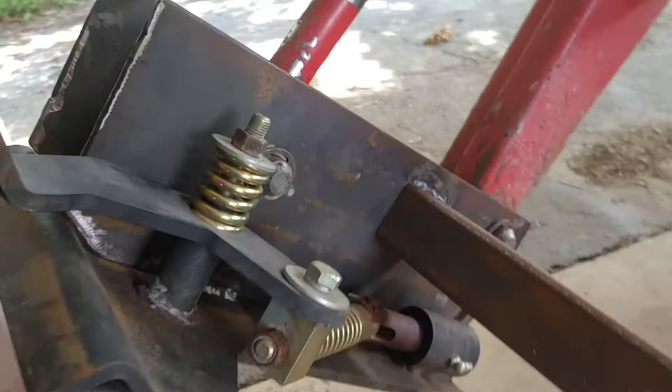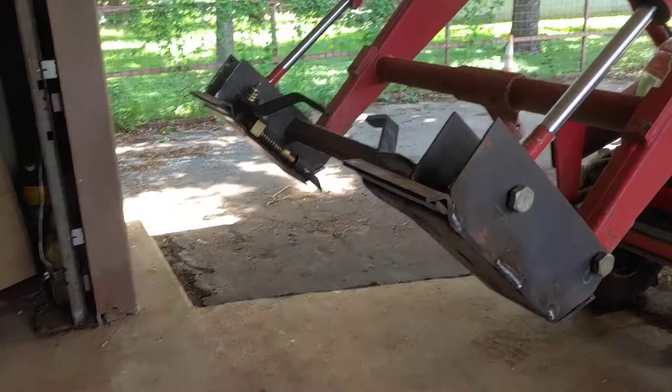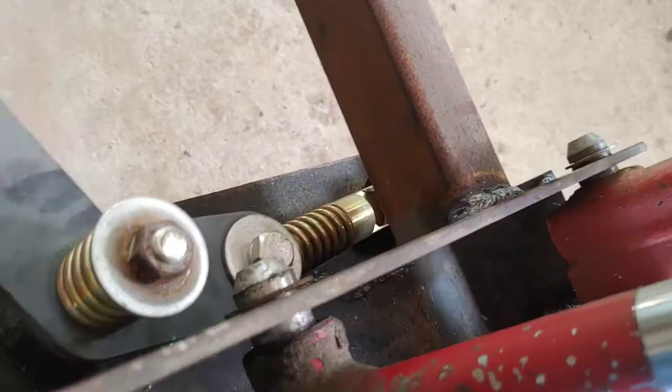But basically getting those in alignment on the tractor so it can accept a skid steer plate. And that way I can do a quick attach. Before, I had to remove all four pins and the snap ring on each one to get it off.